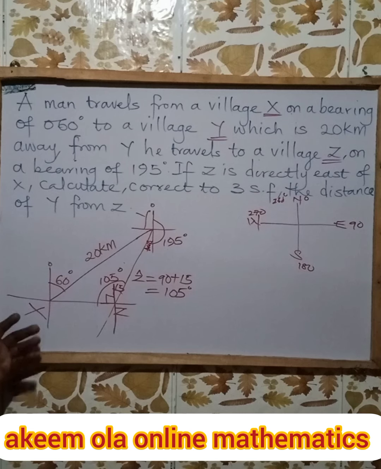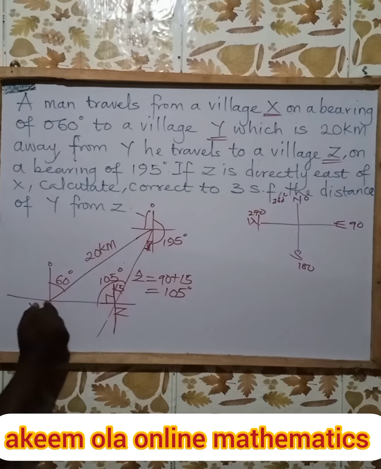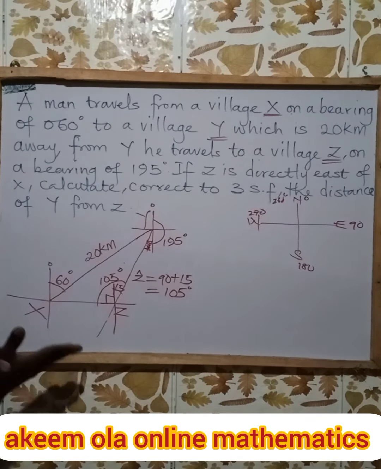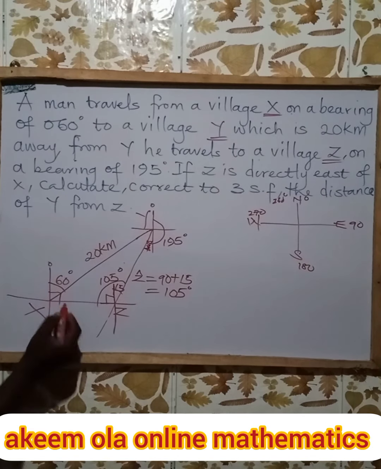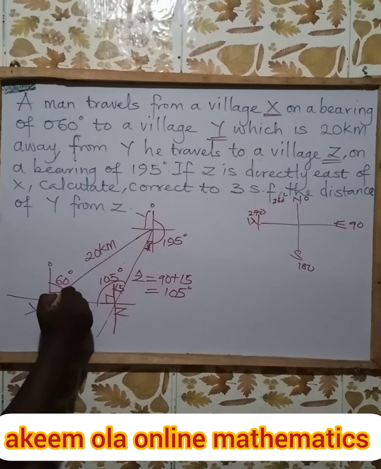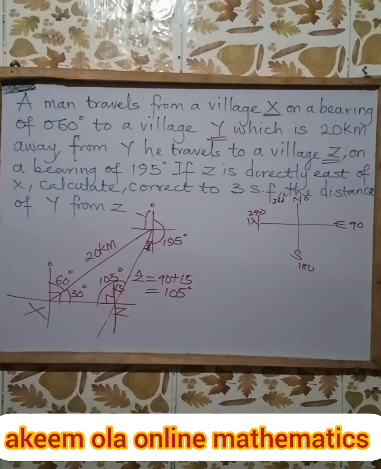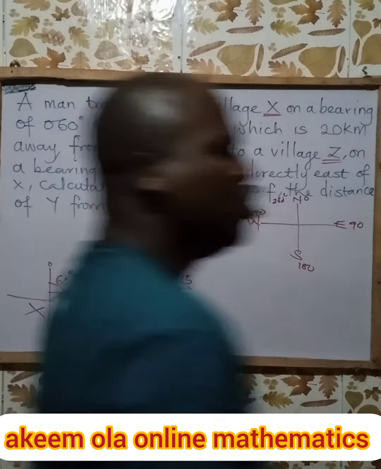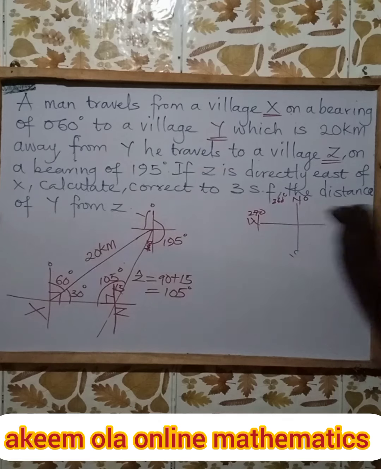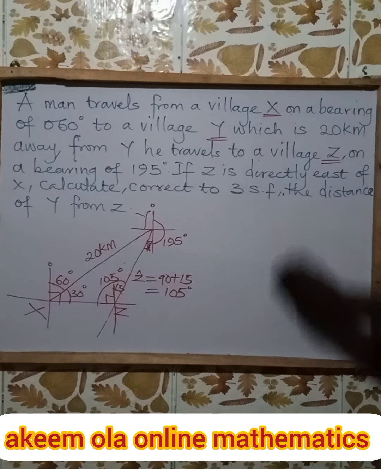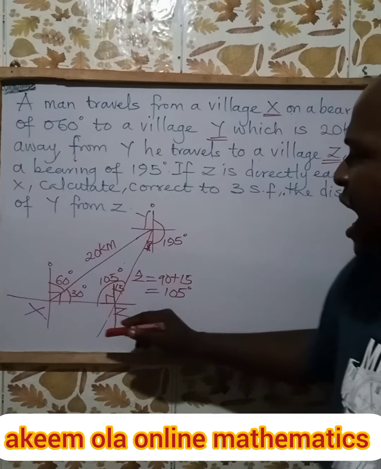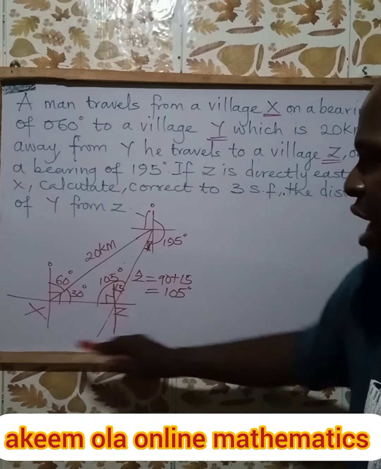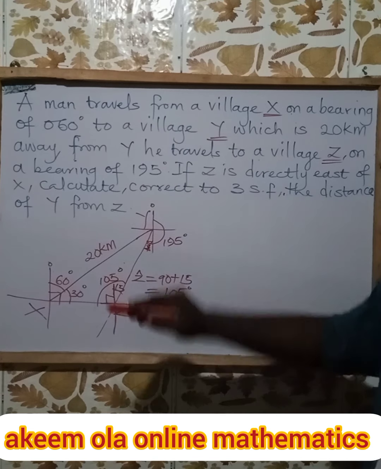And also our angle X, because this line that is going to Z is on a straight line, that means this one too is also 90. Then for us to get angle X, it will just be 90 minus 60. Then here will be 30 degrees. If you notice very well, from this diagram, you will observe that angle Z is known, angle X is known, angle Z is also known.